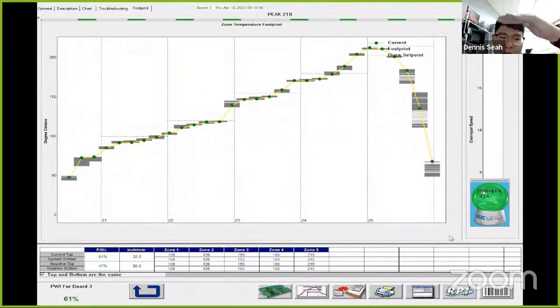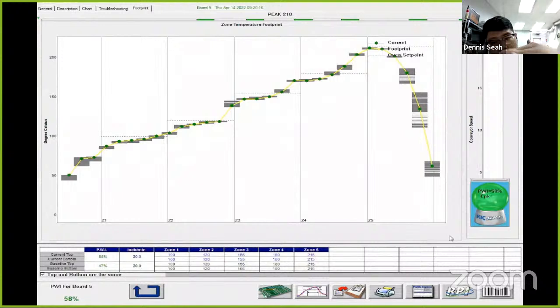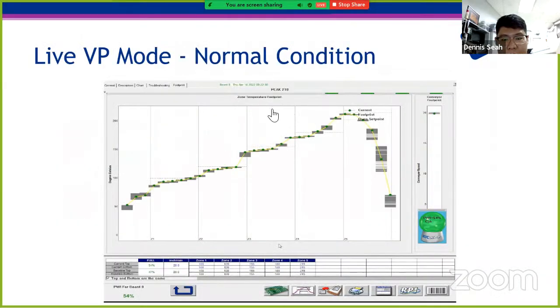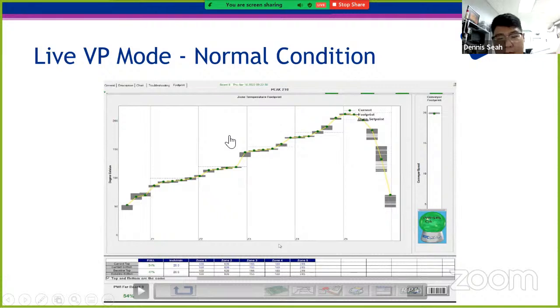So it will continue to do this. But when you overload, you will see that it drops very fast, and then after that it takes some time before it really goes back up. So this is one scenario that I tried to simulate with the oven over here.